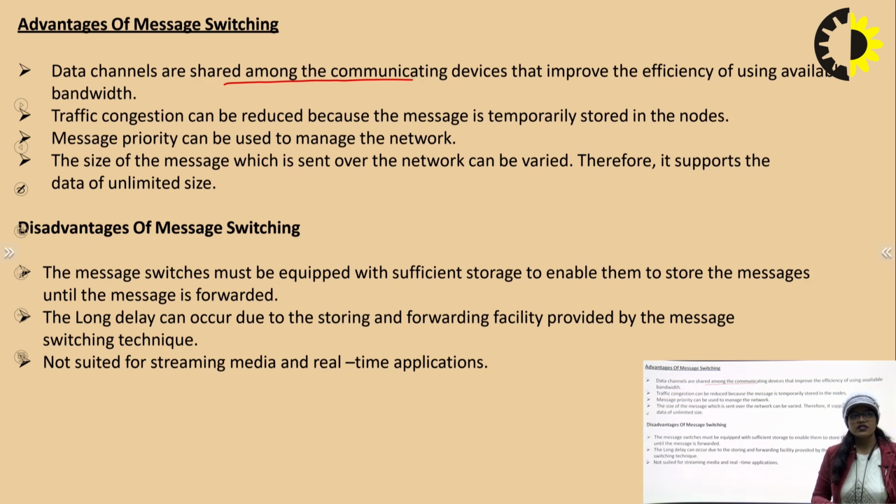And here we have some disadvantages. The message switch must be equipped with sufficient storage to enable the store and forward property, and a long delay can occur due to the storing and forwarding facility, because it takes time to store and forward. That means you may notice some delay in the transmission, and it is not suited for streaming media and real-time applications. For example, if you are transferring some real-time information, the delay is not acceptable in this situation.